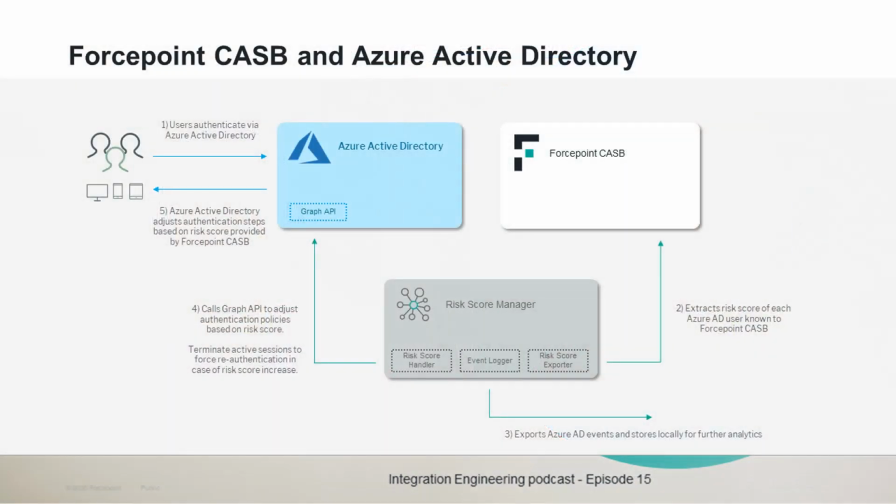So thanks, Dlo, for this demo. Now, just a quick recap of this POC. This integration POC enables risk adaptive authentication policies into Azure Active Directory, where the risk score used to dynamically adapt the authentication policies is the one calculated by Forcepoint CASB for every user based on their activities. The mapping of the risk score into the Azure groups is configurable, and we can also terminate the active session of the user in case of increase in the risk score. To facilitate forensics activities, we also provide a command line tool to extract selected Azure logs so they can be analyzed offline. So thanks again, Dlo, for another great POC.